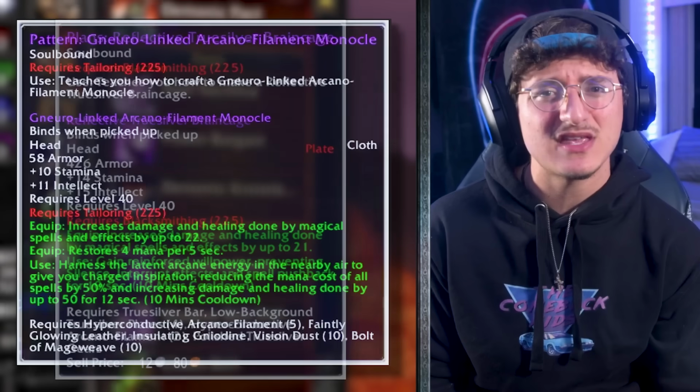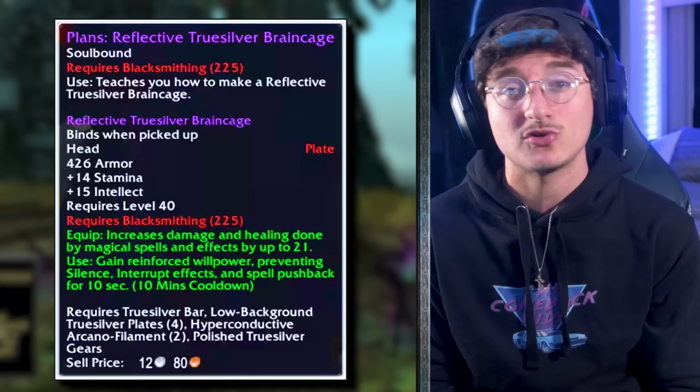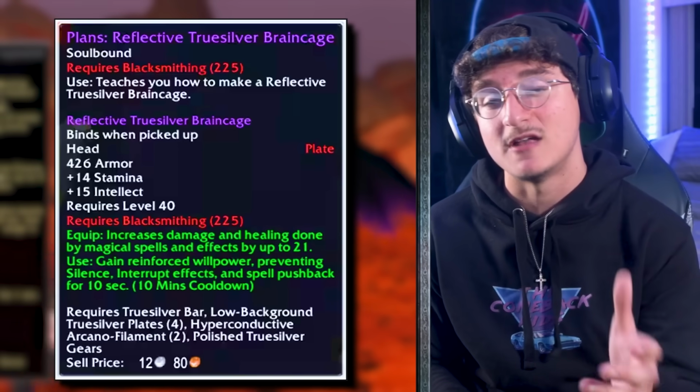We got one of the blacksmithing epics. It's going to be out there for Holy Paladins, which will increase their damage and healing done by magical spells and effects by 21, and give you an on-use effect which will prevent silence, interrupt, and pushback effects.